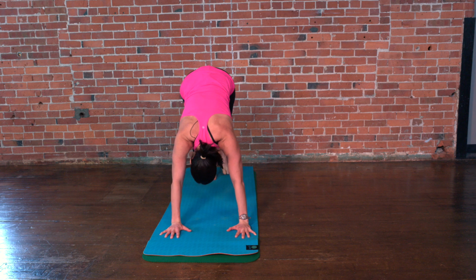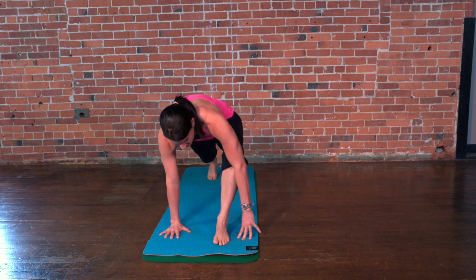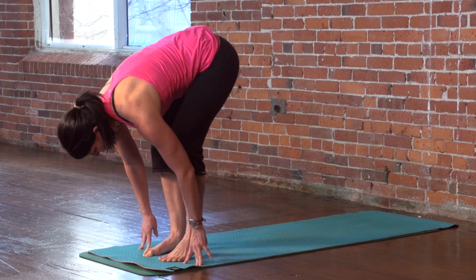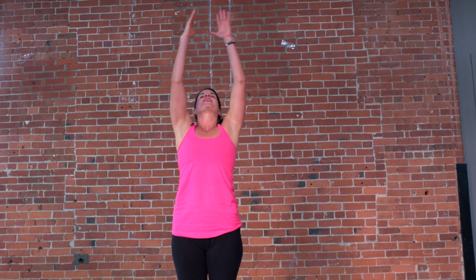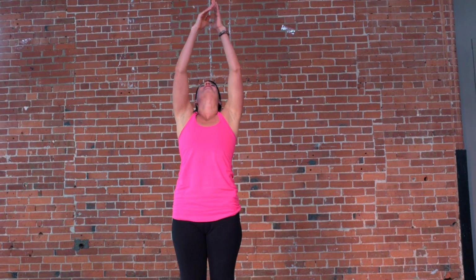Press back, down dog. That right leg sweeps forward between the hands. Somehow get it there. If it doesn't make it, pull it forward. And the opposite leg reaches in, forward fold. Bend the knees, lift the heart, reverse swan dive. Chair. Inhale up. Let's go to that other side one last time.